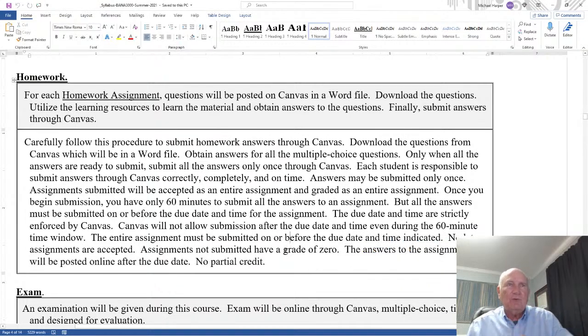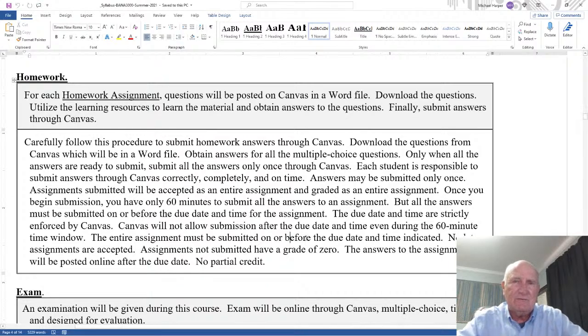In other words, here's the point. The due date and time, 11:59 p.m. on Sunday night. If you start like 1 minute before and start submitting your answers, then it'll submit it for you. You can't go past the due date and time. And if you answer 2 questions and 8 you don't, you get a 0.